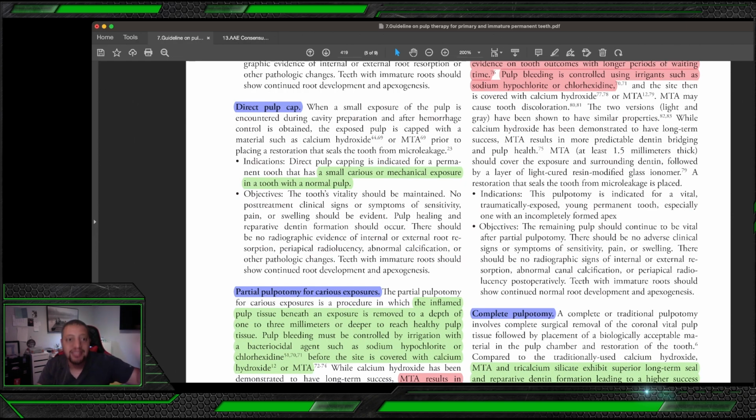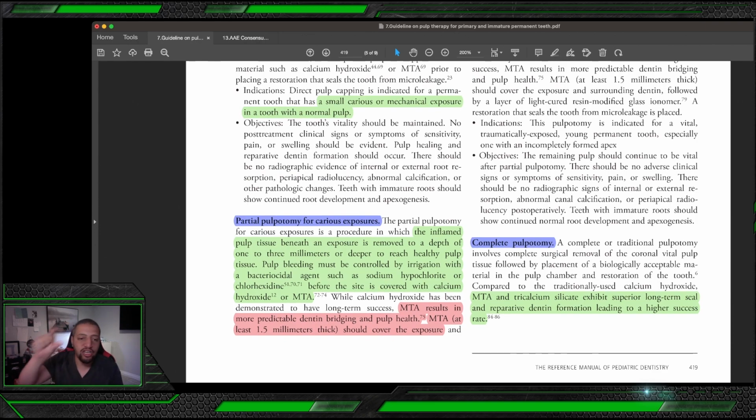Direct pulp capping is indicated if the tooth has a trauma with a little pinpoint exposure, or the dentist was dealing with a tooth and then did it by mistake. By mistake meaning there was no caries over the pulp. But if you have caries over the pulp, but for sure it's still within the category of reversible pulpitis, so you can aim for partial pulpotomy. So I think now you can tell the difference.